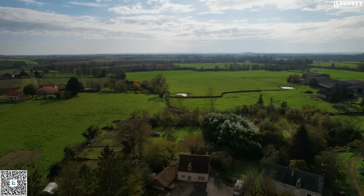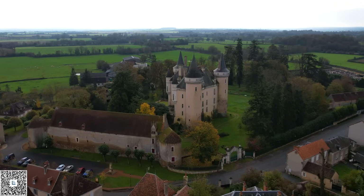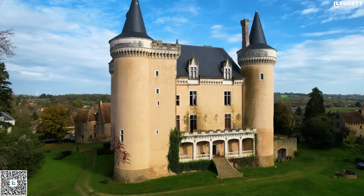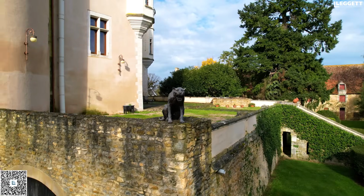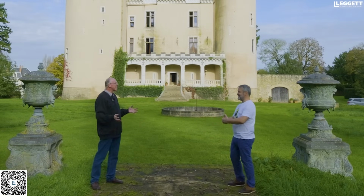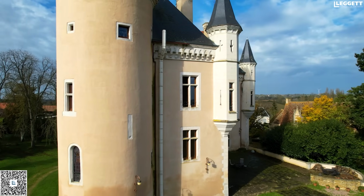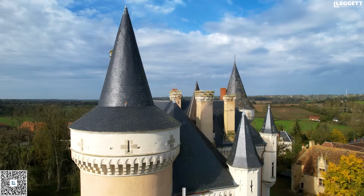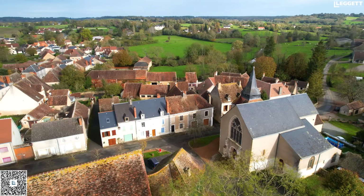Right. And this particular area is in what is still called the Berry region. The Berry region is because of the history of the area, dating back to the Romans, who made this whole area their vineyard from when they invaded France. We're in France, it always comes down to wine, yes. So it is a very rural area, but easily accessible with motorways, and as I say, 2 hours to Paris by train from Châteauroux.